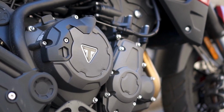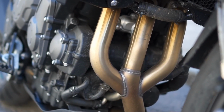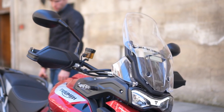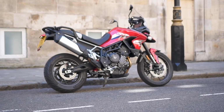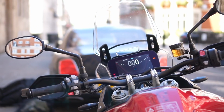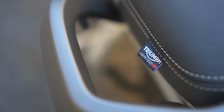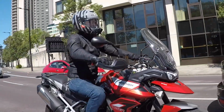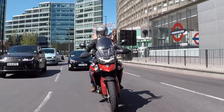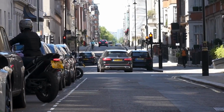But yeah, that I think is the deciding factor, because a lot of the tech, like IMUs, is becoming so common now. TFT dashes are common. I would say that on the Pro models of the Triumph, they're really, really well spec'd. So you get a lot of equipment like heated grips and handguards as standard. Heated seats don't exist, I don't think, as a manufacturer option on any other bike. You might be able to find an aftermarket supplier that makes them for some of those other bikes, but it's quite rare that they will come as standard on a bike like this. So yeah, if you want heated seats and a triple, that's it. It's the only logical choice.